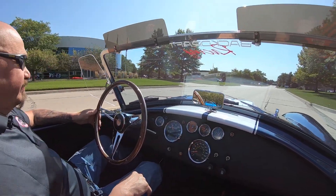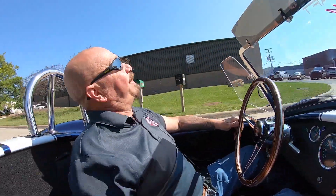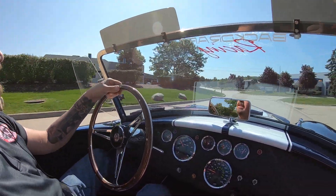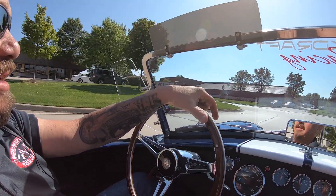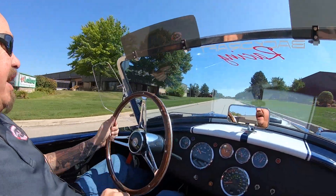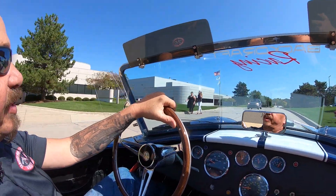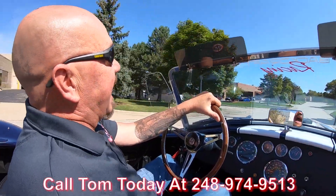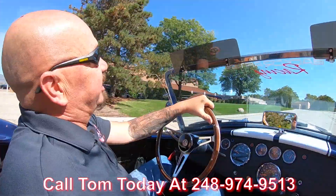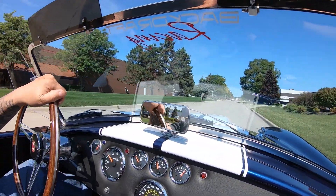It's Backdraft time — you want to talk about fun? Blue sky, sunshine, and a Cobra. You want to talk about fun to drive — this is some fun right here. Let's go to a car show, let's go to the beach, let's go anywhere you want to go, let's go racing. We can deliver this Cobra anywhere in the world — just give us a call at 248-974-9513. Tom will explain to you just how easy it is to park this dream in your driveway no matter where you live in the world. If you need help with financing, we can help you out with that too.